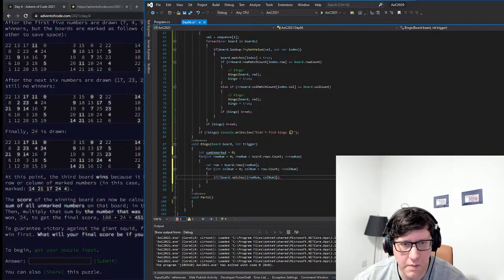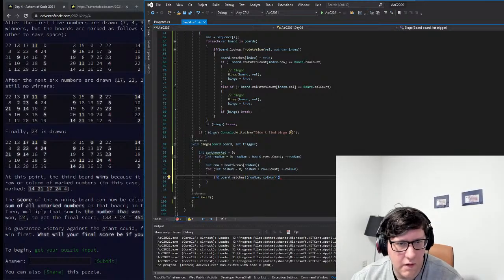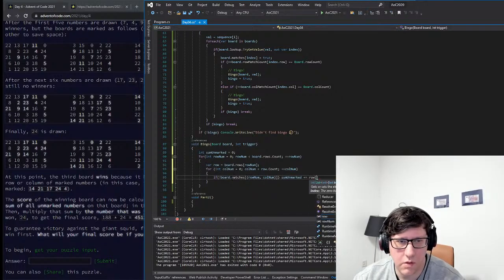Actually, this is index based and it should always be filled, so this is always filled. So if this is not, we do sum unmarked plus equals the value of that. So we do call and a row call num.